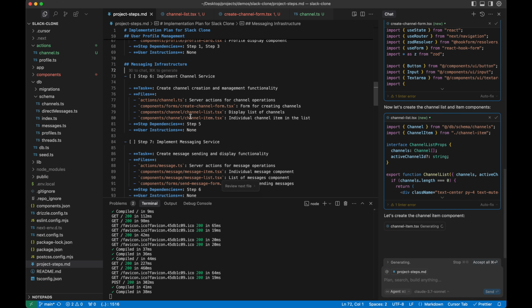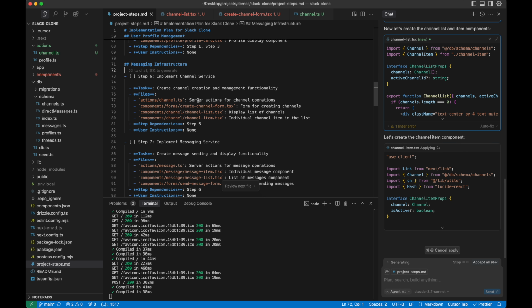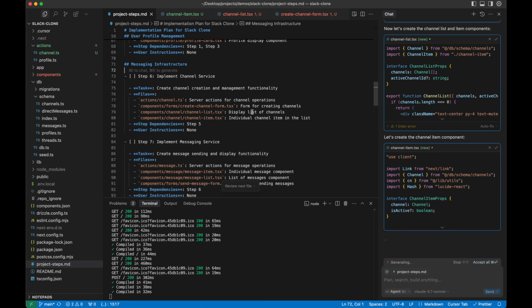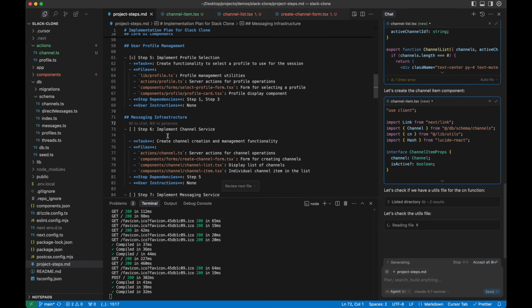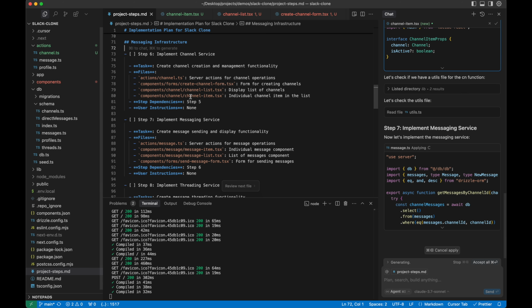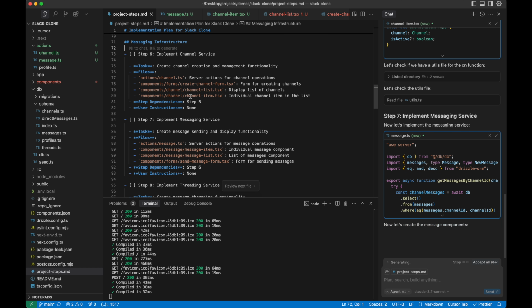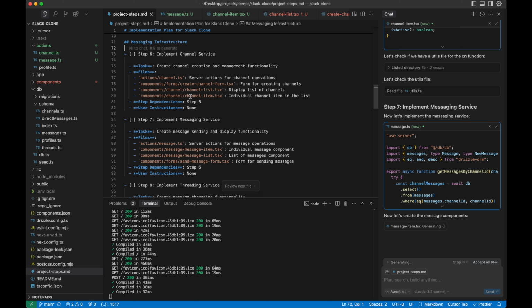You can see passing this entire plan is so helpful to the agent because instead of just passing a singular step, it has some context of what it's already done and what it needs to do in the future. This is how you as a real human work, right? You have full context of a project in your head, and then you go into that individual step and work within it, having the context of the broader project, which is what this does. Like I was saying, I'll use this technique pretty frequently for features, and presumably with both the new Cursor update and the new model update, it should be considerably better.